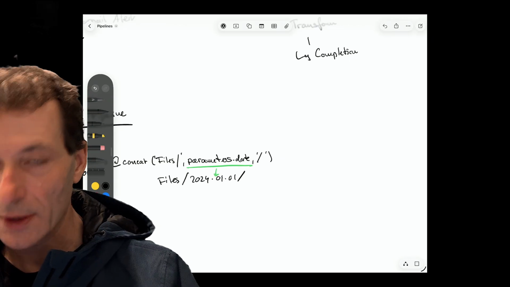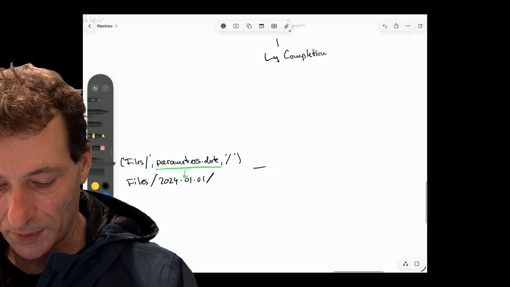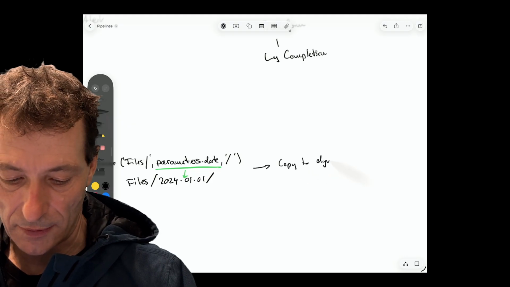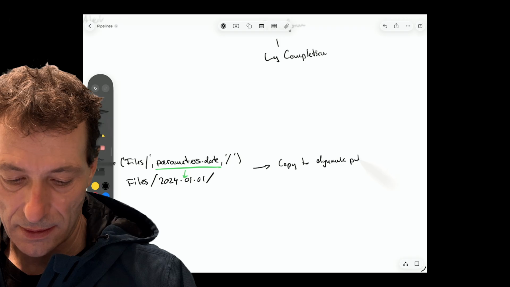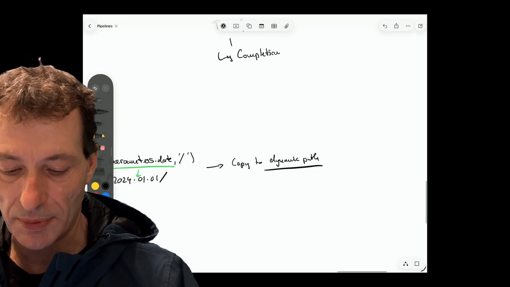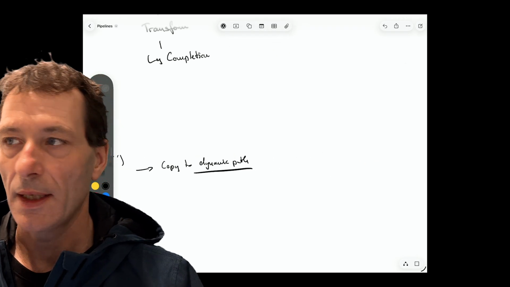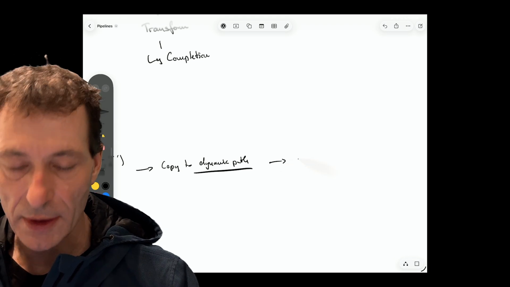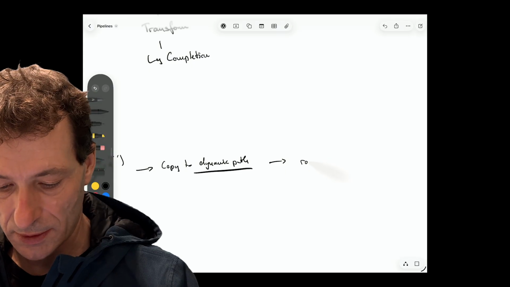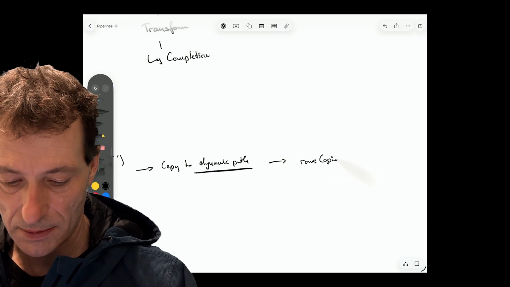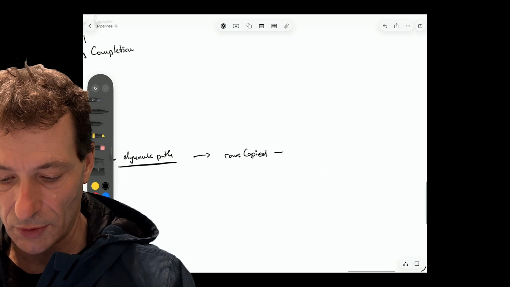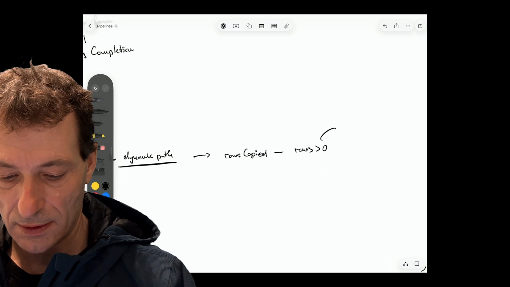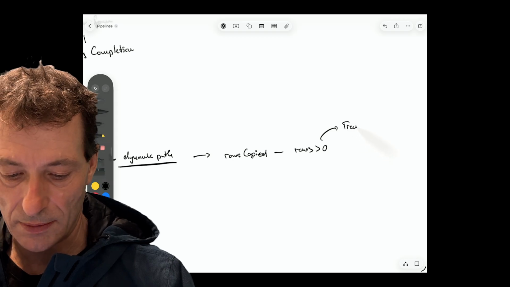And from there on, you can say, okay, copy to dynamic path. So you make your copy to the dynamic path, not the static path defined. And then you count, okay, how many rows were copied. Rows copied. And when the rows are greater than 0, then you can kick in transform.